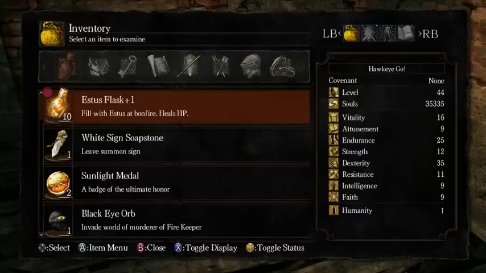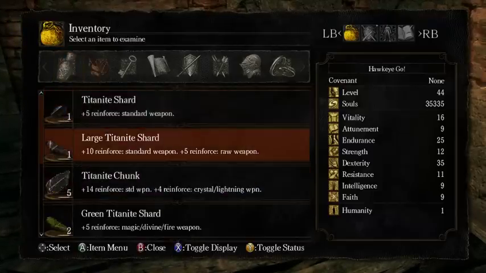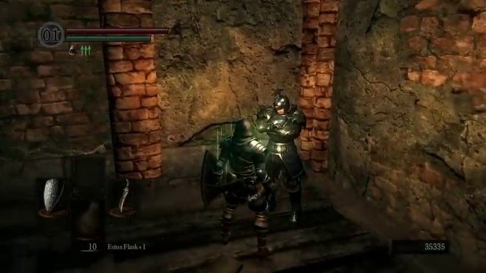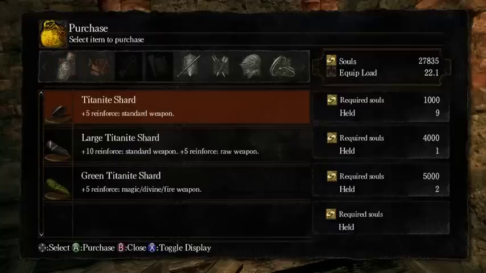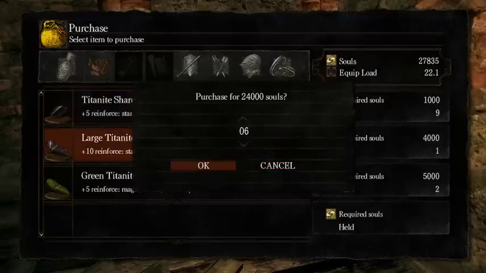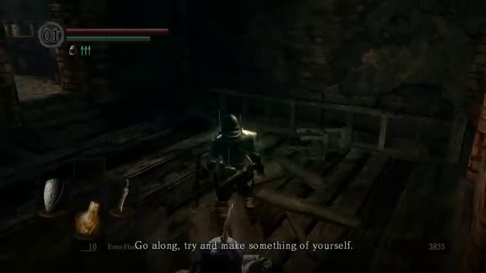Let's see what I have in the way of these. So I have one Titanite shard and one large Titanite shard. So I think I need 8 of each. I'm not certain I can afford that, but... So I can definitely do 8 of these. I think they're more expensive with this guy. And then as many of these as I can afford. 6. Not going to be able to do any leveling up, but that's okay.